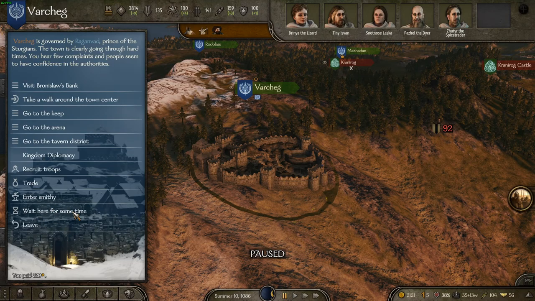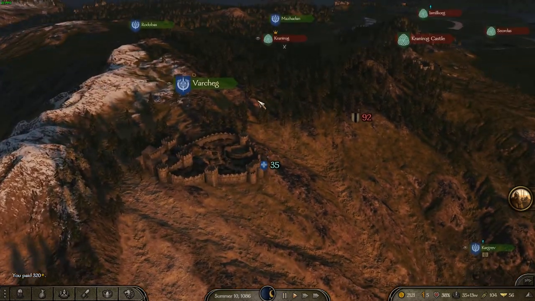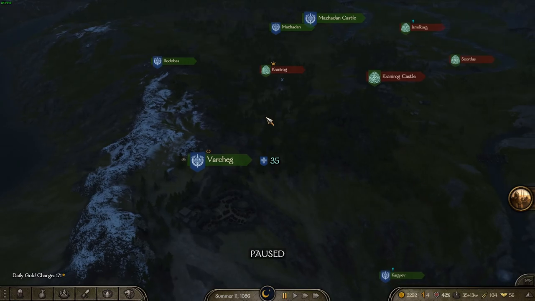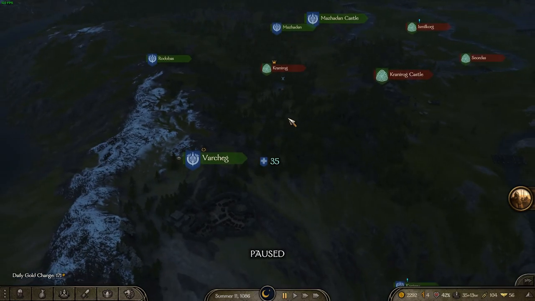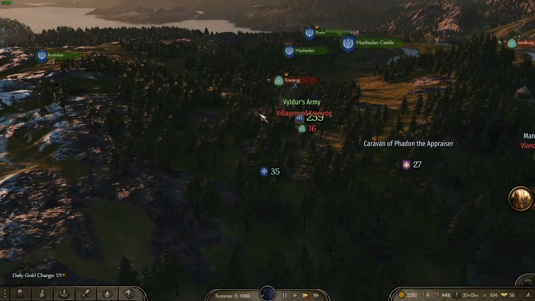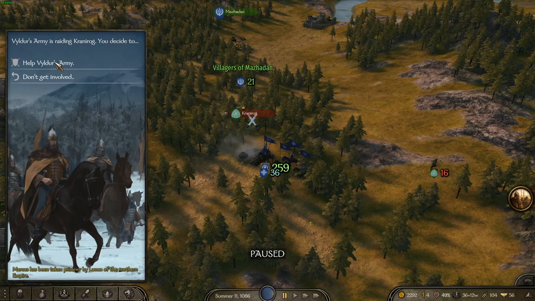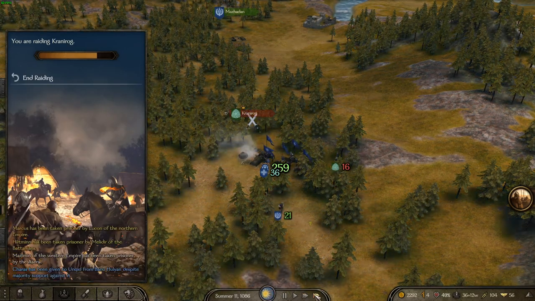But there we go. We paid for some more troops. We got some troops going. We're healing up a little bit. I'm hoping we can take Krennerig Castle by the end of this video, but we're not really too sure what's going to happen here. But I am going to join up with the army and we are going to raid.